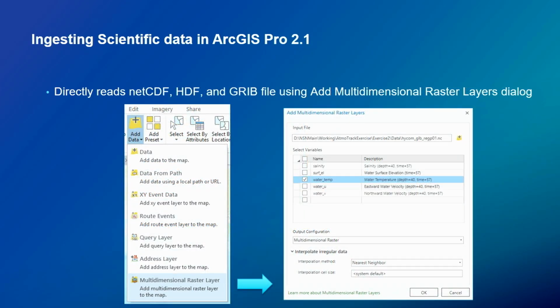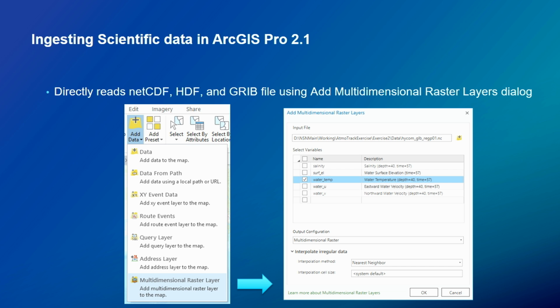In Pro, we have done something more, because every time I ask somebody to run a tool to read netCDF files, they said, oh, why is that? Because all of that data I can drag and drop. Of course, we can drag and drop netCDF, but we also do add data and then do it. Why could we not do it? There are reasons we could not do it. There are reasons we did not want to do it earlier, but you guys have been asking for years. So we said, hey, why not? Let's do it. So from add data, now we have a multidimensional raster layer dialog, which will bring up a dialog, and you can read data from it. And Sharmishta will show you how to go about it.